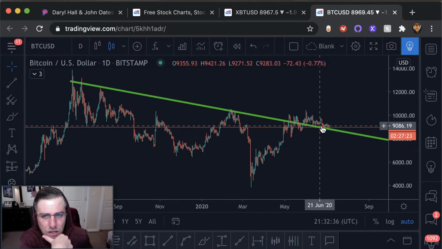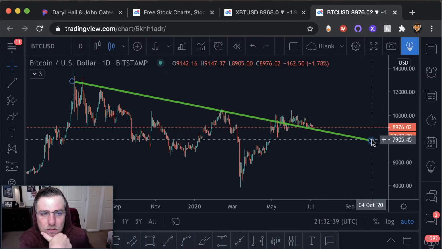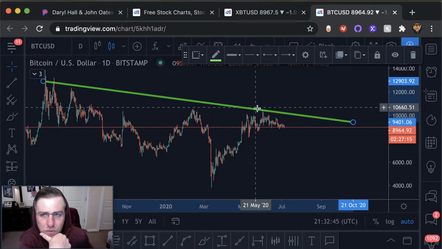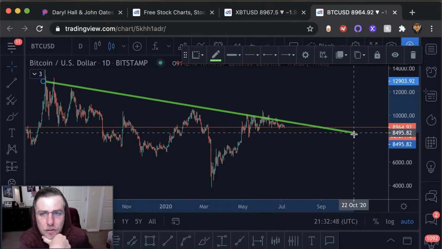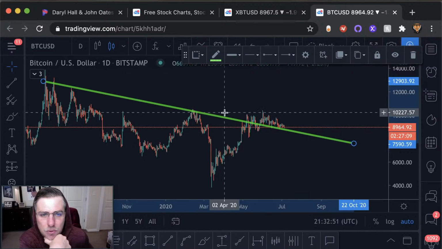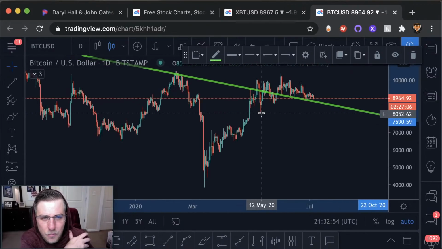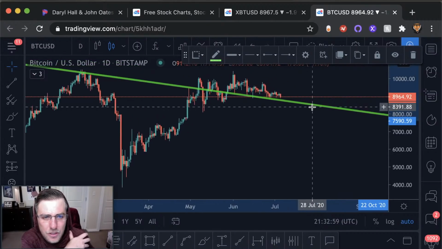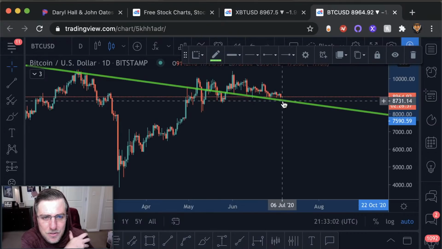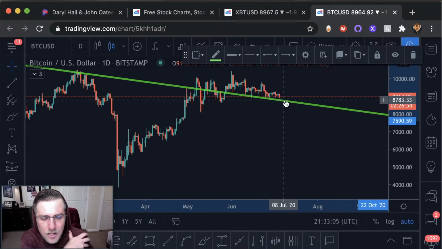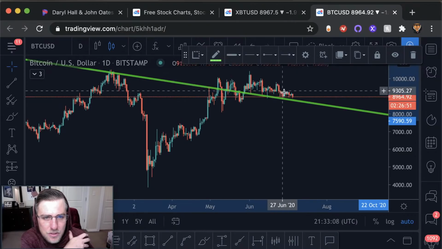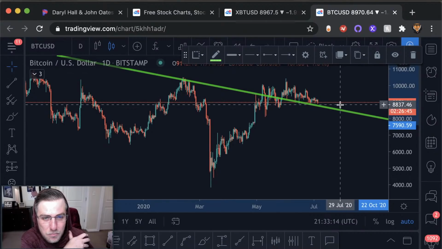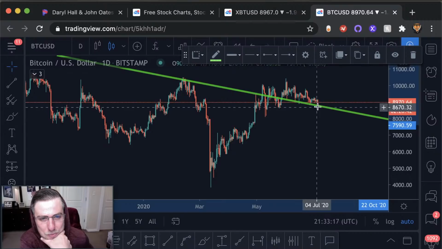But to me, I can't really adjust this line any higher. I need this touch point and this touch point. So it would seem a little silly to move it up here to me. So here's our touch points. And what's more important than getting above it is turning it into support. So now that we are above this, as long as it keeps turning this area into support, then we could be in a really good position to really look like we're going to move down right before it pops and makes a strong move to the upside. And that's still what I'm expecting.